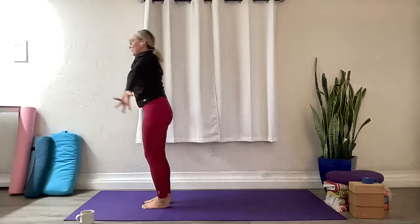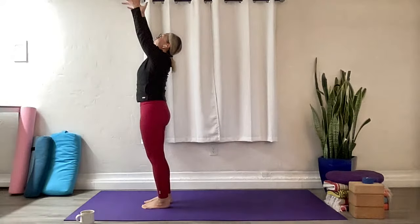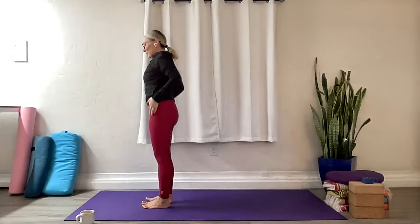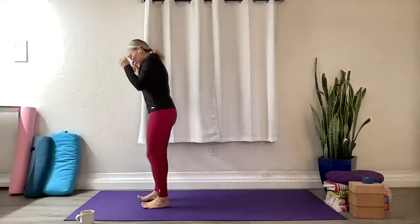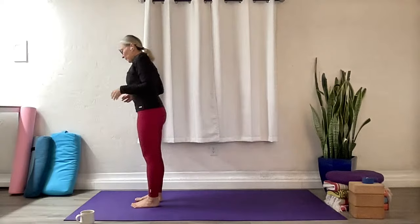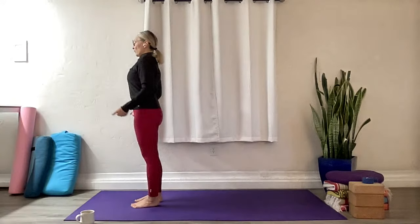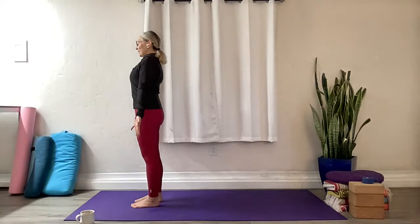And inhale, flip the arms in front of you slightly up to the sky, palms together. Exhale, mountain pose, samasthiti. So let's get grounded. We do a little bit of balance today in our practice. Press into the feet, lift yourself tall. Mountain pose, palms open, heart open, belly strong.